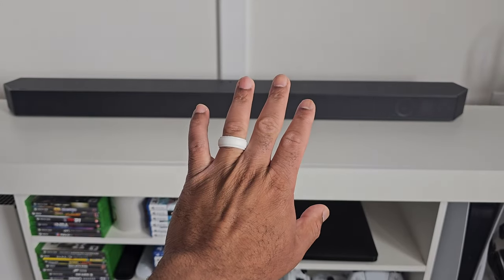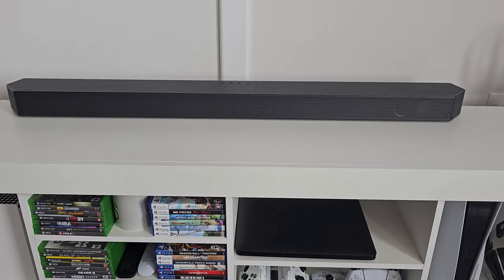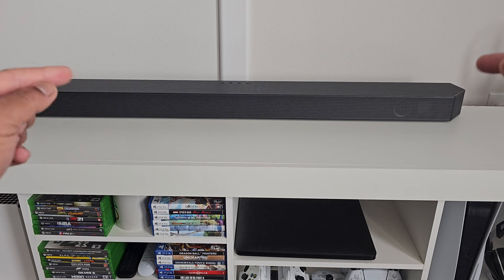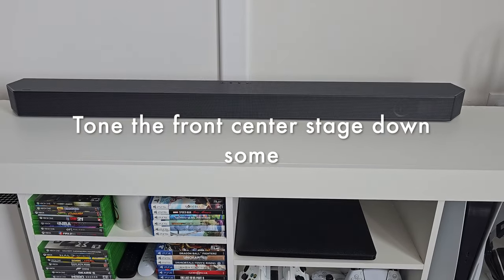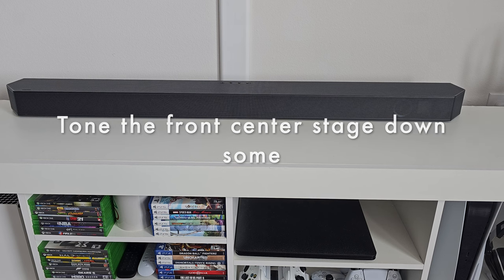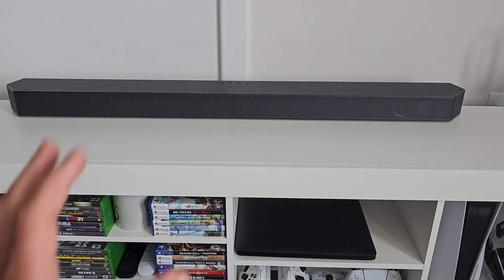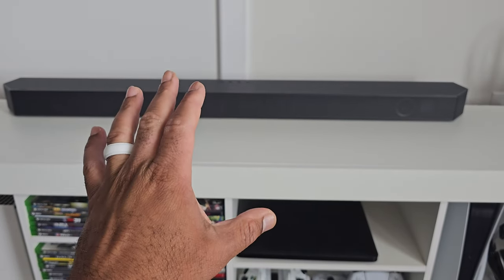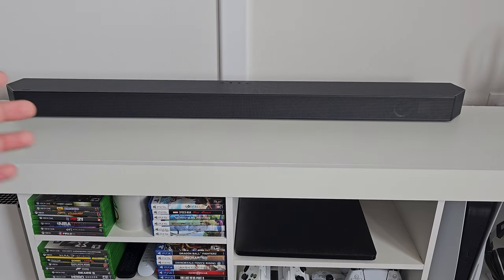Basically, what you want is to have the front speakers lower, but the side soundstage still very loud. So the speakers on the sides you want loud, but the front you kind of want to quiet down. That way, if you're sitting farther back, you can hear more of the surround sound and you can raise the level and everything sounds fuller because the front is not overpowering everything. So that's just what I do. I have the front low, sides high, and the rears high. So that's just how I set it up.